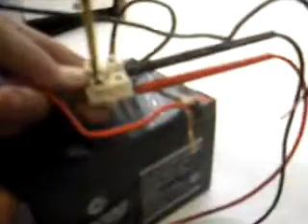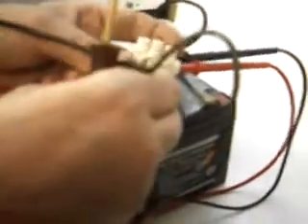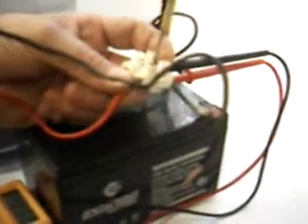We immerse it in the water. And if my assistant would just hold the camera one moment, just there — whilst we connect. We need a bigger workshop; we're just doing this in the corner of it at the moment. It's not really what we do, but we're really pleased with it.